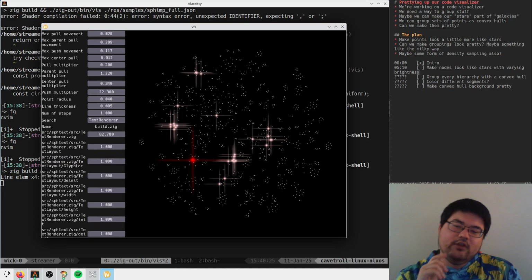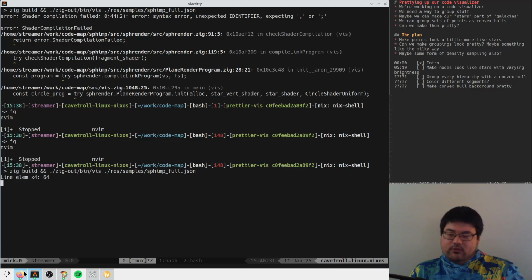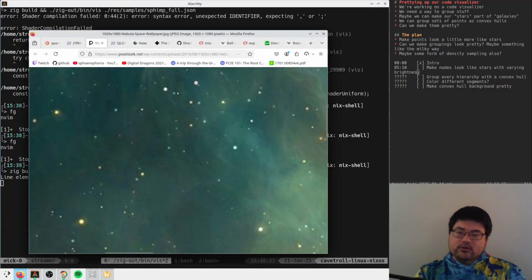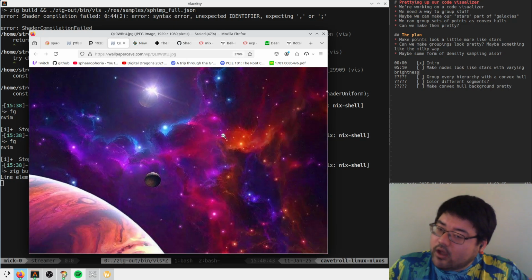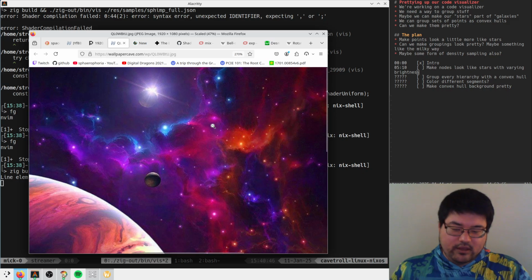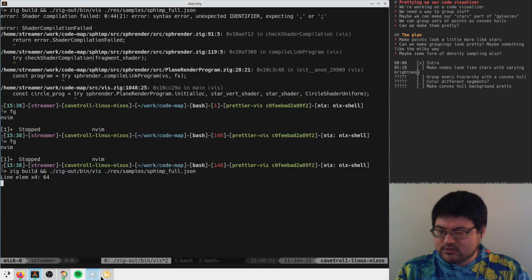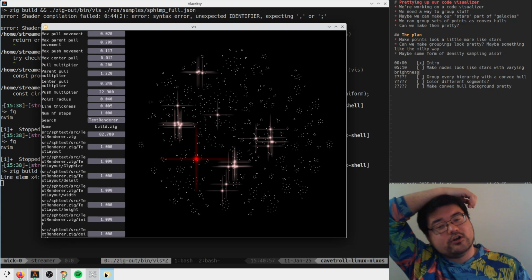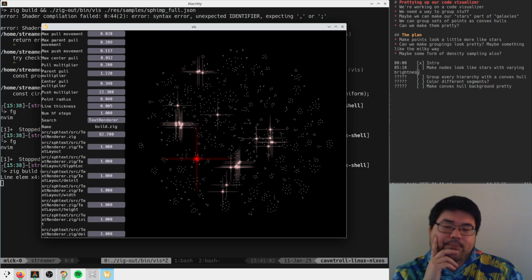I was hoping that we would get to some background stuff, that we could start working on showing hierarchy using some form of background wispiness. But the star thing ended up taking way longer than I thought it would. So we're at 340 now. I think this is a natural place to call it, to be honest. We've got these stars looking pretty decent. There are definitely some minor fixes we've got to make, but overall, I'm pretty happy with the way it looks.